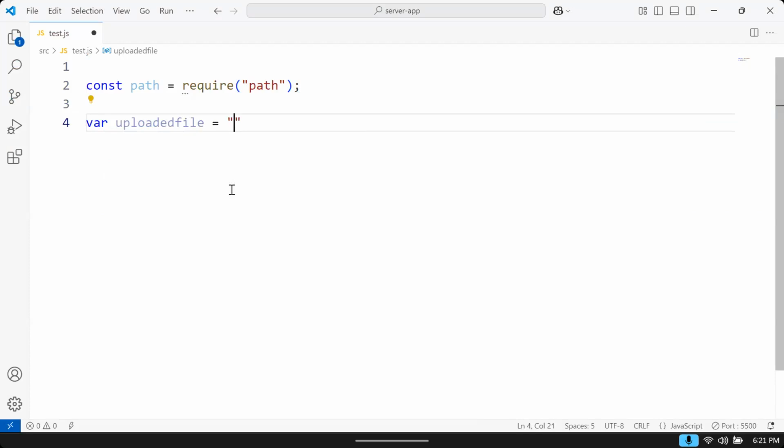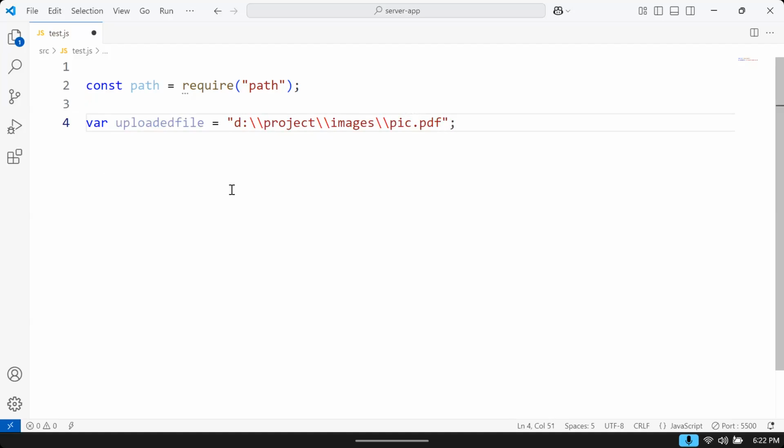How do we get that path? For example, d:// with double slash, because a single slash will escape. In JavaScript you learned that, right? And we have a project folder, in that images, in that some file name, pic.jpg, or say pic.pdf.